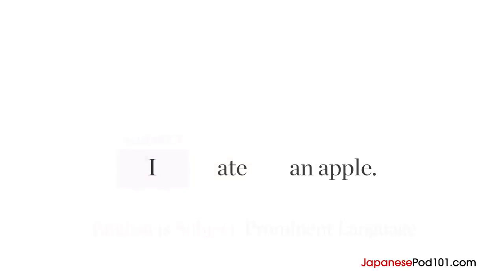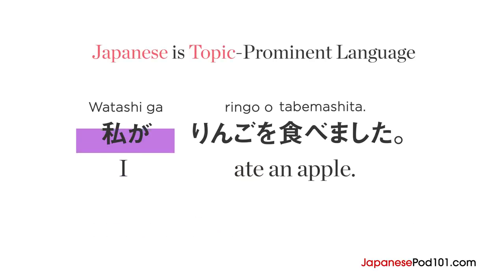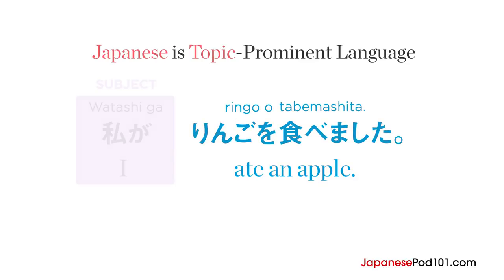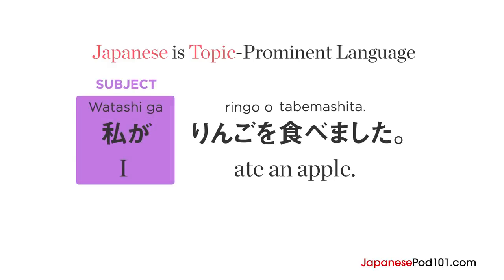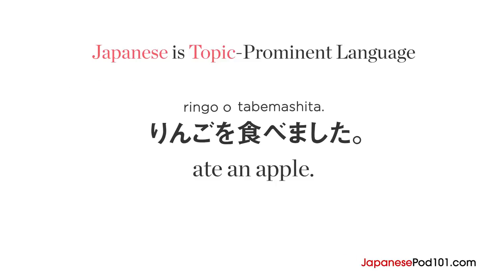Japanese, on the other hand, is a topic-prominent language. Unlike English, the focus of each Japanese sentence is the topic, not the subject. Essentially, the ate an apple portion, リンゴを食べました, is the main focus of the sentence, where I is deemed less important and can be omitted. In fact, if it's obvious what the subject is, or if it's already been established, it's quite normal to omit the subject from the conversation altogether in Japanese. Let's look at this aspect in a bit more detail.